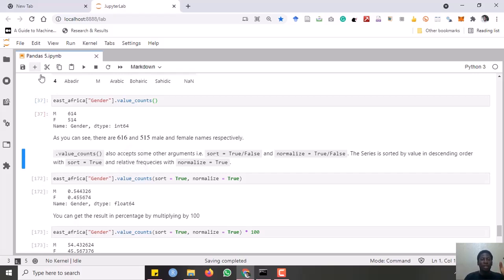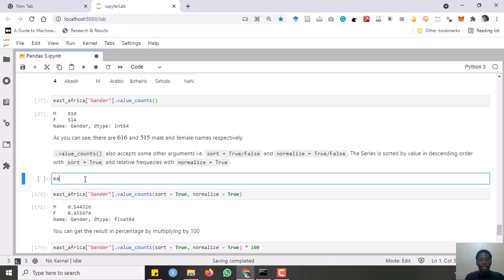I'm going to create a new cell and say East Africa dot, remember I can say dot gender, but I won't use dot gender because I have told you not to use it. So I will just call gender, and then say value_counts, and then normalize equal to true, and this will give you the percentage.